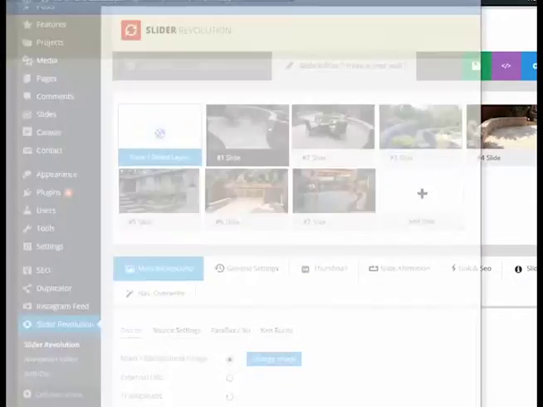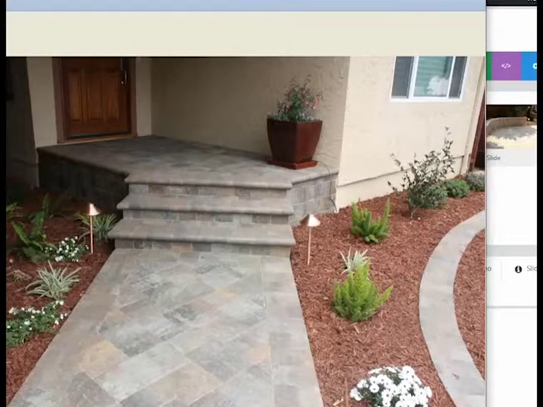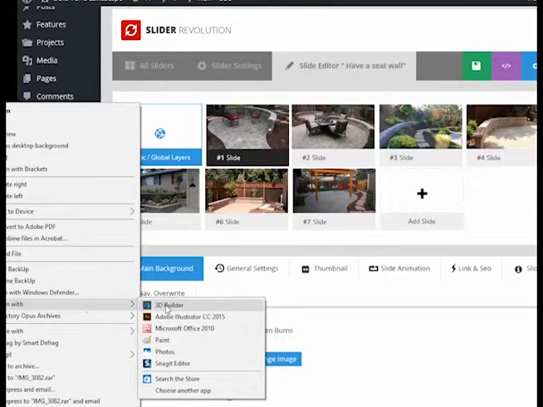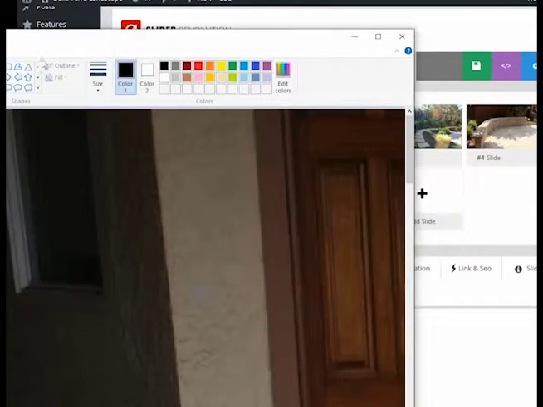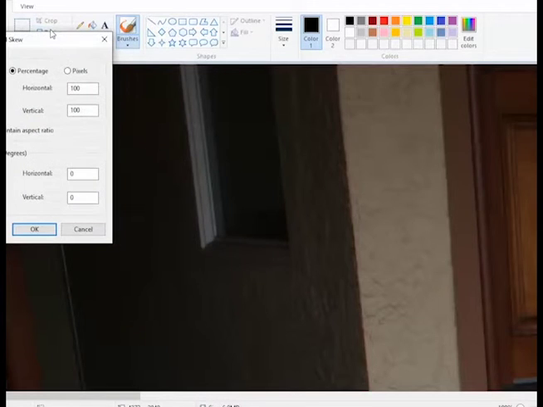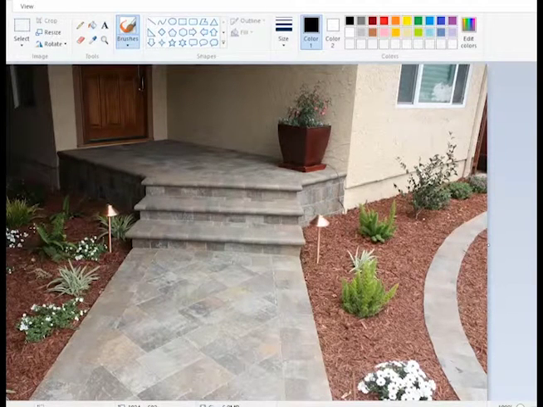And this is a picture of those steps. We'll just use that as an example. I'm going to open that with Windows Paint. So here's Windows Paint, and as you can see, the picture is so big. I'm going to click this little icon for resize, and I'm going to change it from its very large size to 1024. The other size vertically will automatically adjust because I've clicked maintain aspect ratio. So I'll click OK, and now the picture is all set.